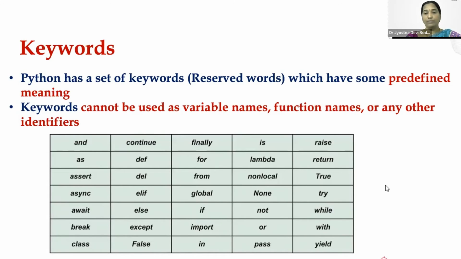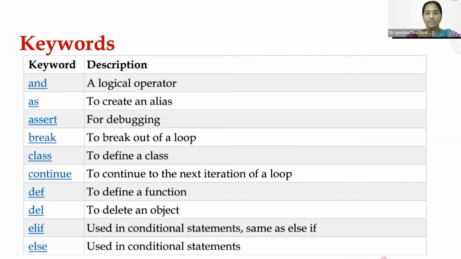And of course, the number of keywords supported by the programming language Python is dependent on the version. So these are the set of keywords supported by a certain version of Python. If you go for some other version, you can see some other list of keywords. Maybe there are variations of one or two keywords. Other than that, most of them will be common. So that's about the keywords.